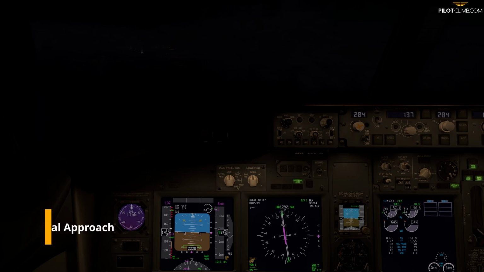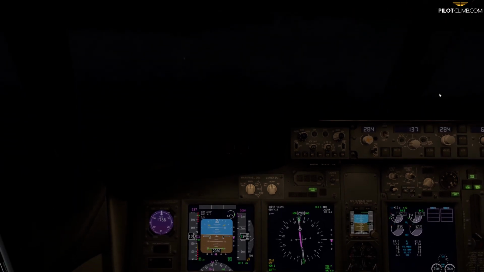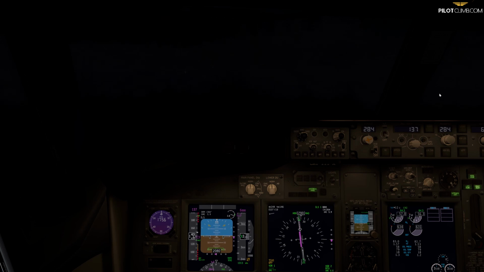Okay, if you look outside, you can already see the runway up there. Okay, so let me switch on some lights as well, guys, in order to make sure we see the runway on the end. Here we go. Okay, so let's keep going. Now let's go back on the glide slope. I stay around 1000 feet per minute. Localizer is fine, speed is good.